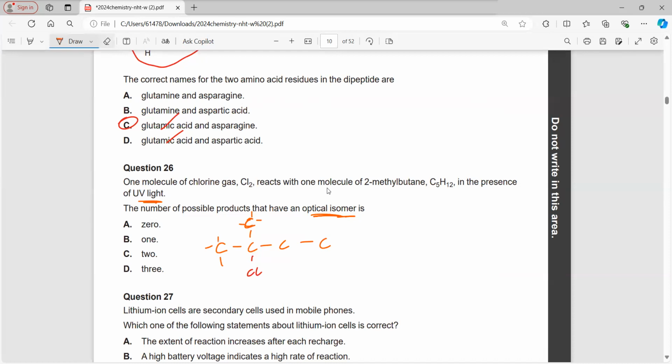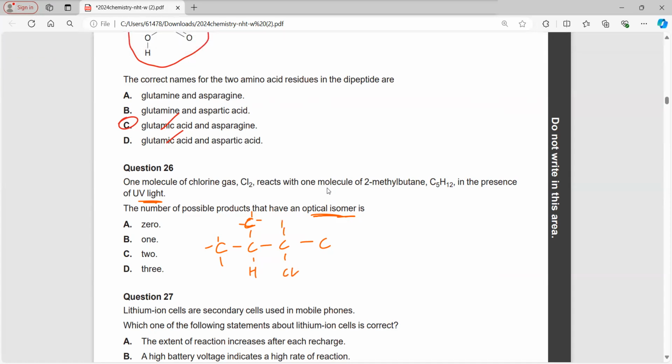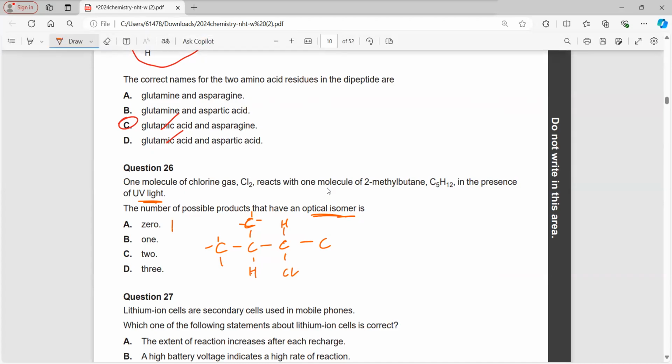However, let's say, for example, this goes back to being an H. It's a bit of trial and error, but not really. What if there is a chlorine here? Would that change anything? Well, yeah. We can now see that this will be a chiral carbon. So that's one situation in which there'd be a chiral carbon, because this carbon is connected to a CH3, a chlorine, a hydrogen, and then this, all of that stuff. So that's a chiral carbon. So there's one there. Any other combinations?